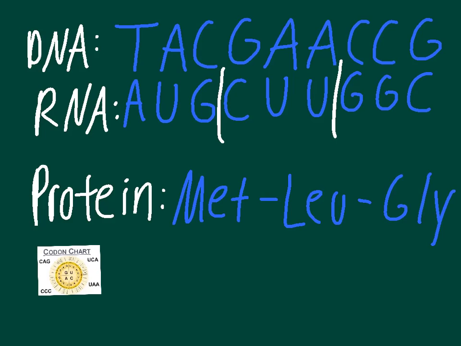The key with this is understanding how to use the codon chart, and I really think this organizational step of breaking up the RNA into sections of 3, and remember this is referred to as a codon, the 3-letter section of RNA. I think that makes things very easy when it comes to then using the codon chart and figuring out which of the individual amino acids that codon is coding for.